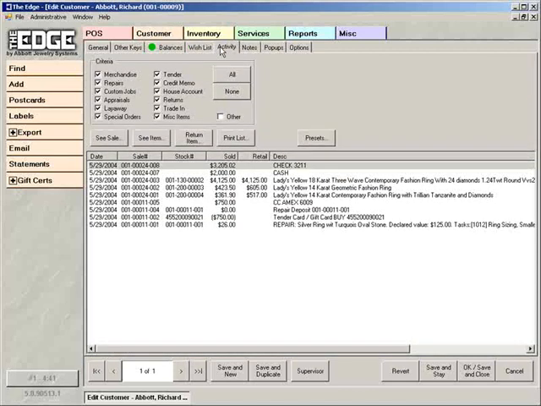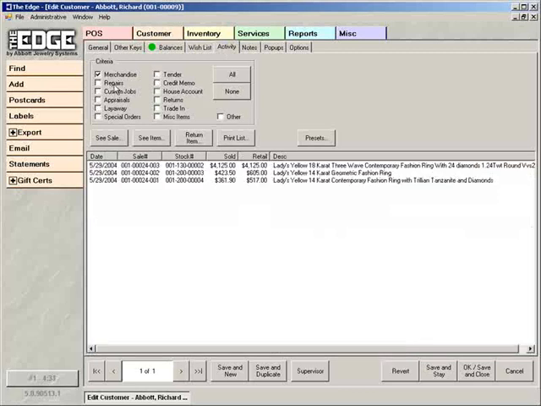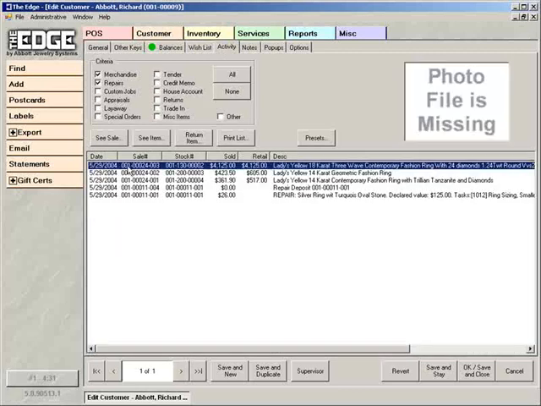The Activity tab keeps a list of all the customer's activity in your store. You can use the criteria filters to decide what kind of activity to show. You can then click on the list of sales and use the See Sale button to see a copy of the receipt, or the See Item button to see a list of items from that sale. There's also a Return Item button that will bring you to point of sale and automatically bring up the customer and the item selected for return.